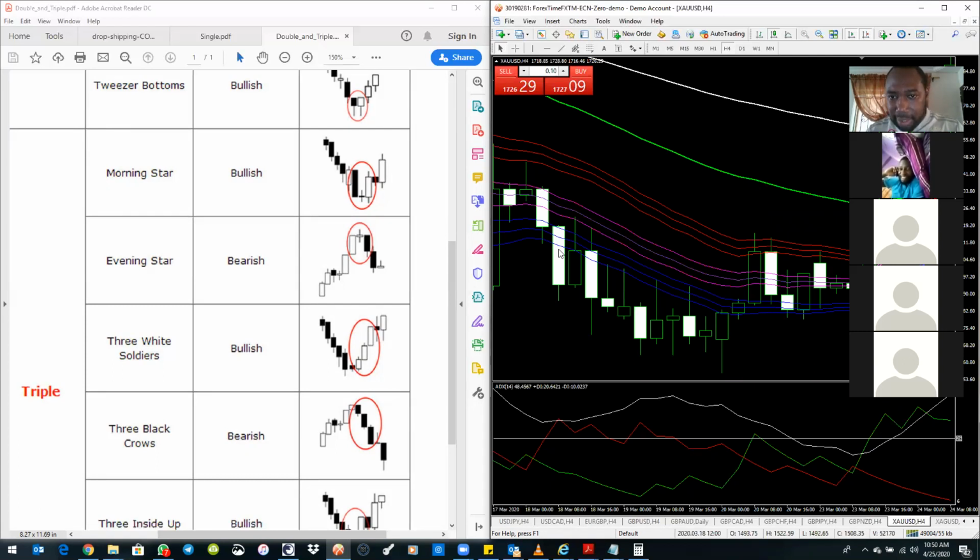Okay, can we see this? An example of a morning star. You can see there was a bearish move in the market. You had a bearish candle here. They have something like a doji, a small doji. You can see the size of this candle is smaller than most of the other candles that have come before it. And you can see the very next candle after it is a bullish candle. So that represents the morning star right there.